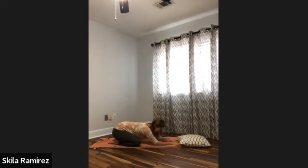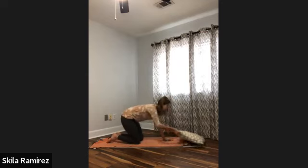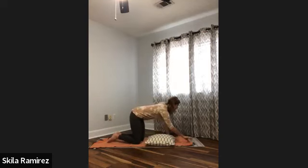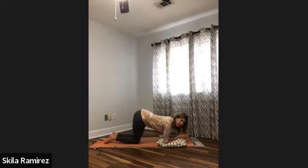When your body is ready, please take your time, shift forward. Let the knees come in a little bit. From here, we can always stay on the hands, or we can come down to our elbows. I'm using a pillow today because it's just more comfortable for my elbows to have a little bit of cushioning under them. So whether you're on your hands or your elbows, bring the knees in to the width of your hips or pelvis and let those hips circle.